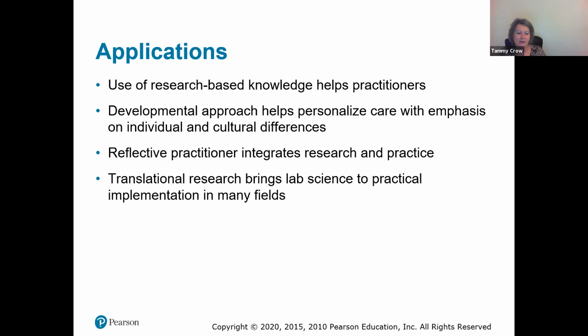A sensitivity to the fact that people grow and change over the life course, a recognition of the influence of culture and environment over time. And you remember that we said that that's more important in adults than it is in children. And an appreciation for scientific knowledge about development, and a commitment to applying that scientific knowledge to improve the lives of people across the lifespan that you are interacting with.